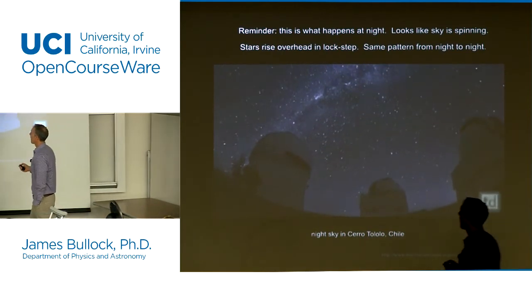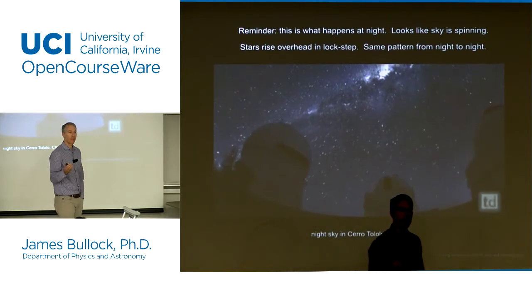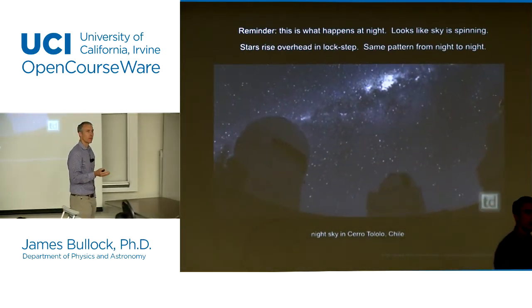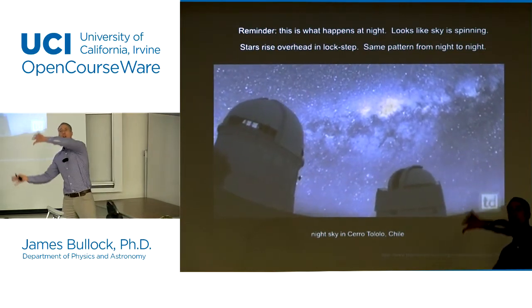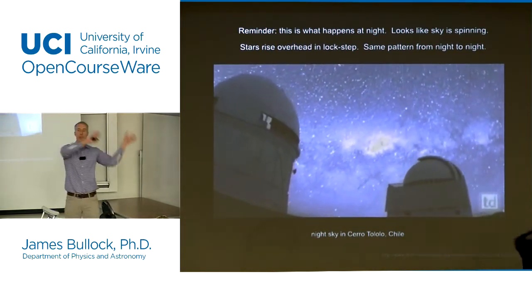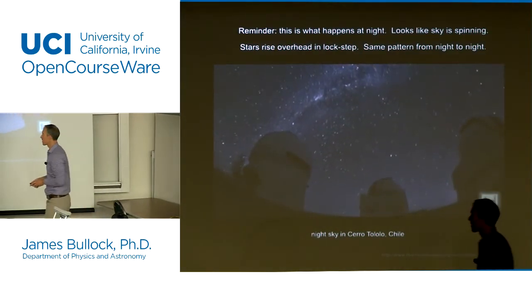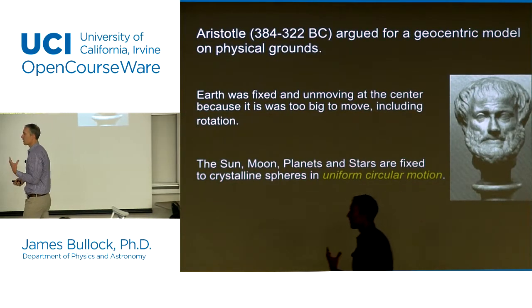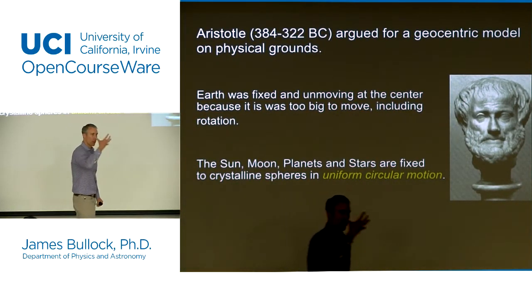Now, let me remind you, and the ancient people knew this because, again, they didn't have TV or anything to watch at night, right? They went outside, they looked up at the sky, and they would see the stars every night rise up and set over their heads like this. And of course, the sun would do that every morning. And you have to explain this if the Earth is fixed. And of course, the solution to this was that all of these things are orbiting about the Earth, are rotating about the Earth.